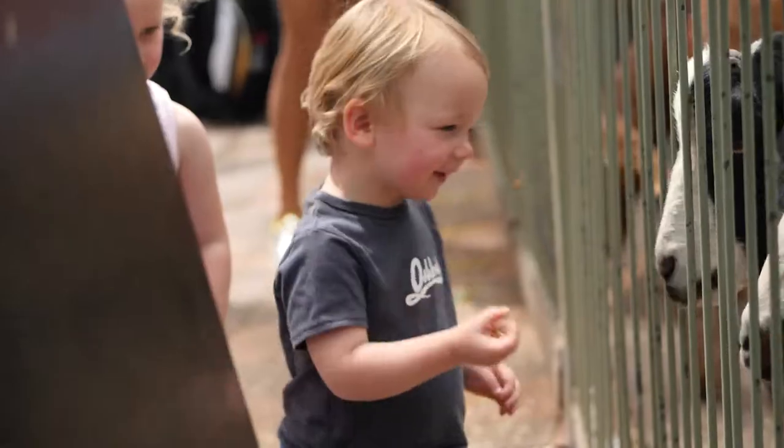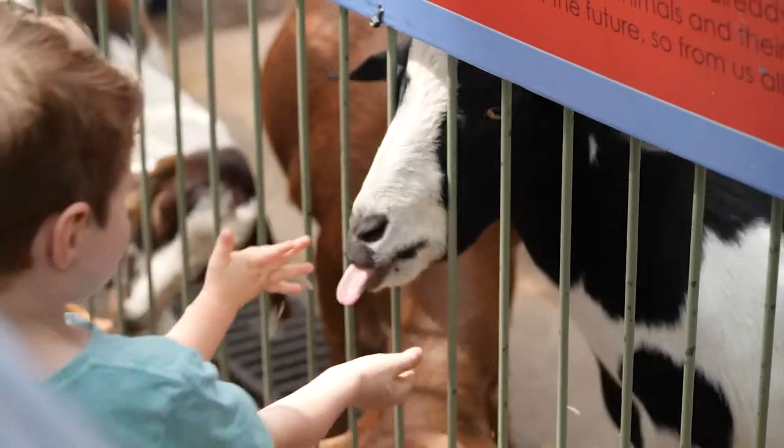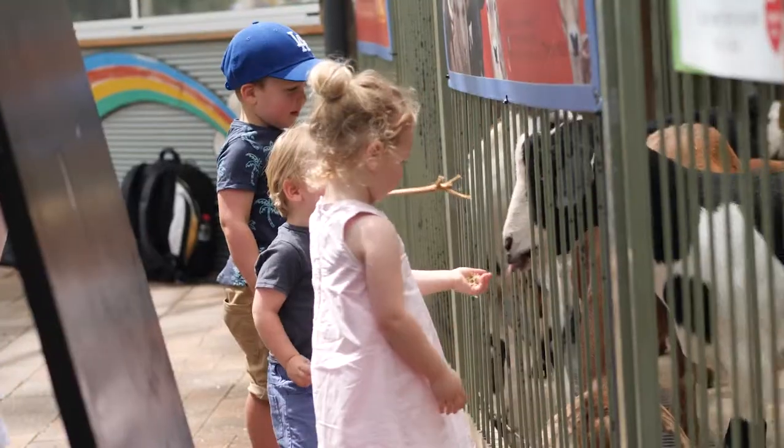Adelaide's next generation of conservationists will be able to experience the wonders of the natural world in this hands-on zoo for children of all abilities. We want to help kids get hands-on to learn and connect with wildlife and in doing so develop a strong passion for conservation. The Variety Children's Zoo will have an equal focus on animal welfare and the educational and magical moments for our visitors to experience.